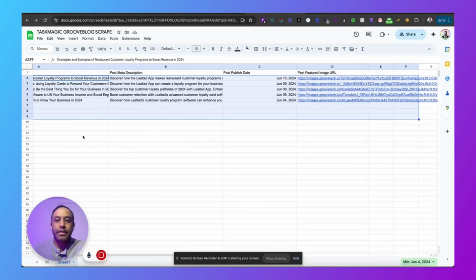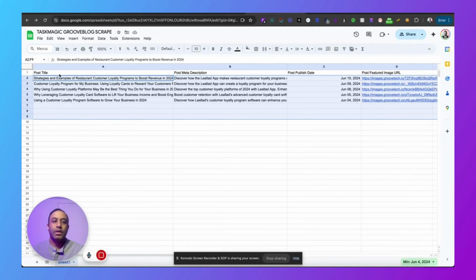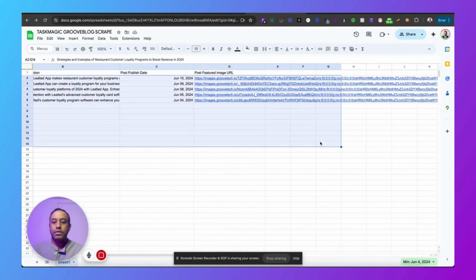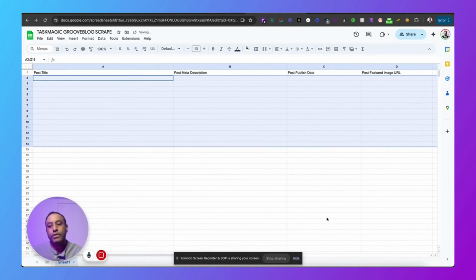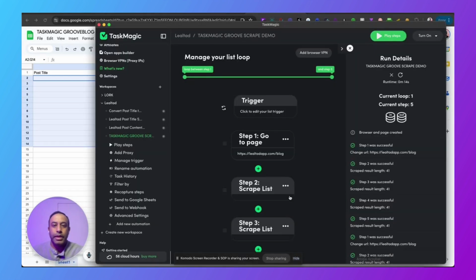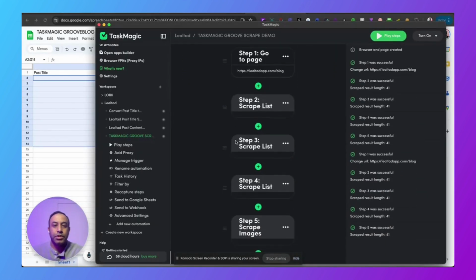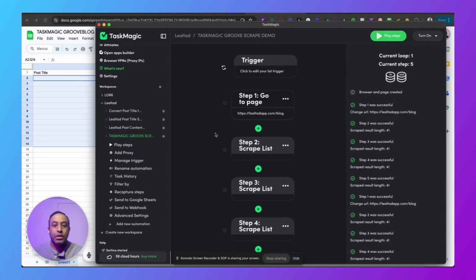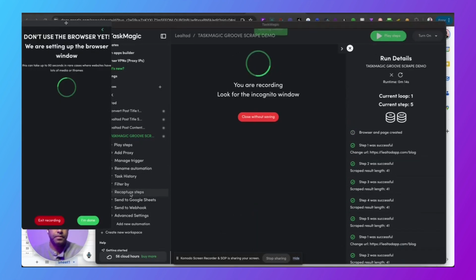Okay, got it. All right, so here's what we've got to do. This was an issue I was having earlier, and the workaround is I'm going to clear that. No problem. So we're going to go back to TaskMagic and recapture the steps.